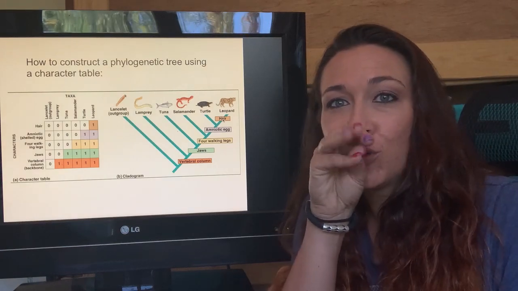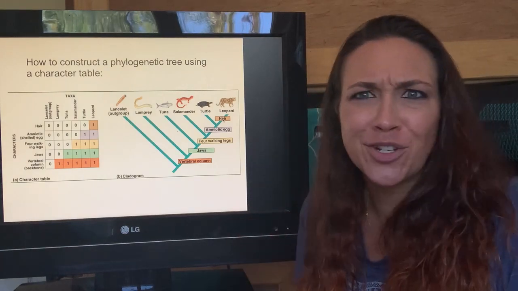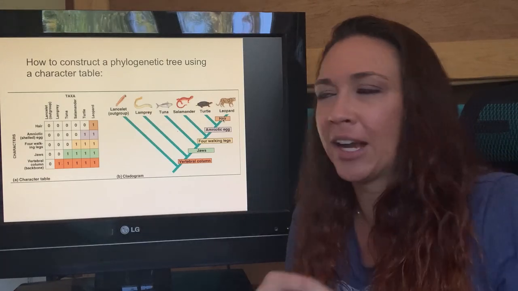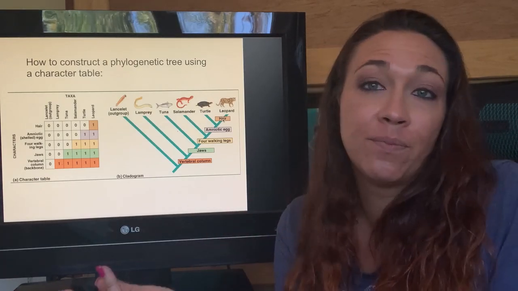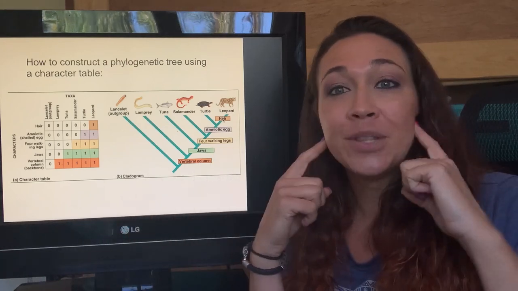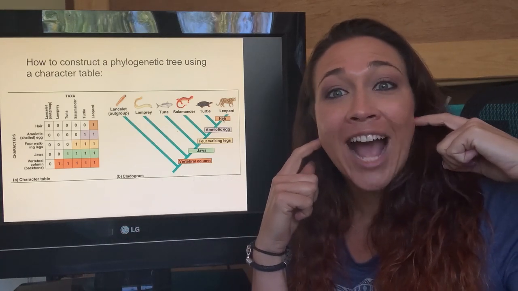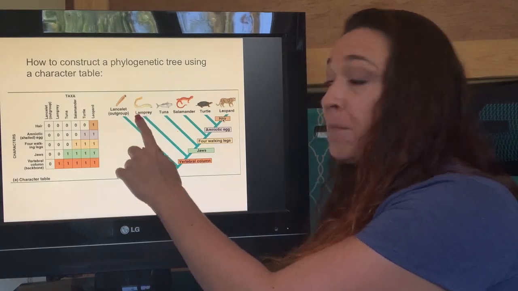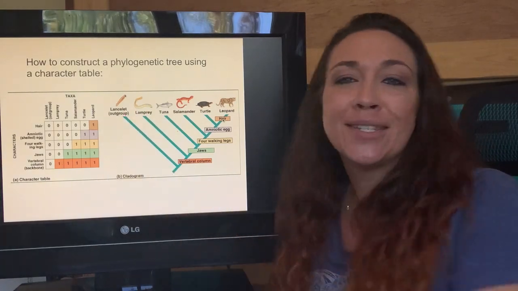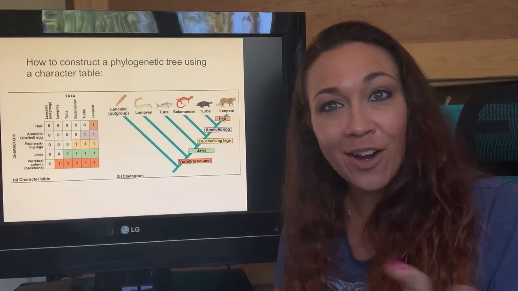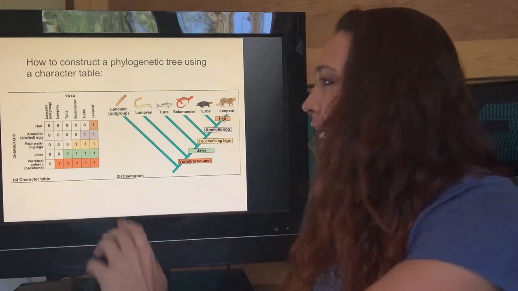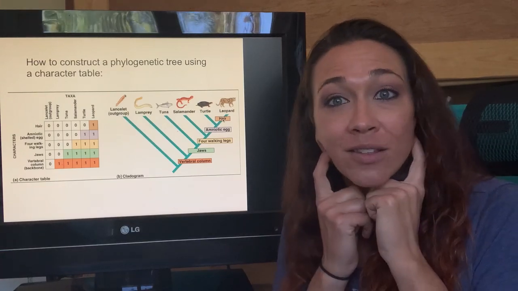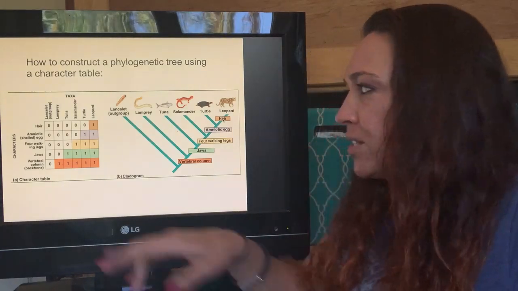Lampreys kind of have this little sucking mouth. They're basically going to suck onto you. They're like parasites, so they suck onto you and suck out your fluids, if you're a fish, obviously. But they do not have an actual working jaw. So that hinge in your jaw is something that came around after lampreys. Lancelets are kind of like the first of the chordates, on their way to having a backbone. And then you finally have things like your lampreys, which are the beginning of your chordates, but they don't have jaws. So, presence or absence of jaws.